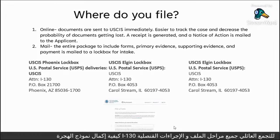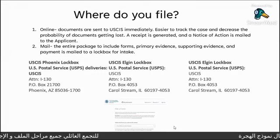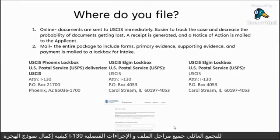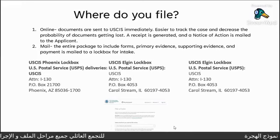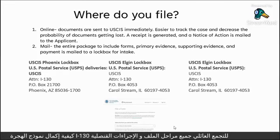Okay, got you. But they let you know, because sometimes when you check the case status, you have to enter your service center. So when you get the receive date, it tells you where it's being processed. Mm-hmm. So okay, that'll be next. Again, when you do online, you don't have to worry about this. You submit everything online. It gives you a chance to submit the evidence, insert pictures, and you don't have to worry about a lockbox. You just press submit and it's out of your hands. Yes. And it checks it automatically because you're entering the documents in the titled section. Okay. So that's why you get a receipt right away.